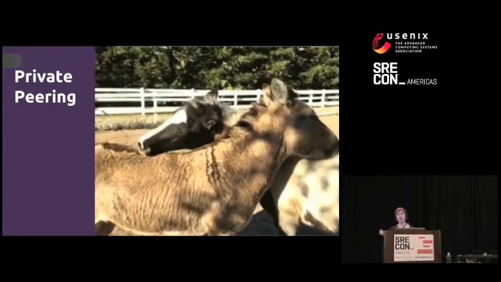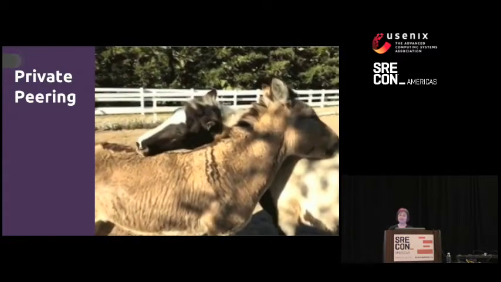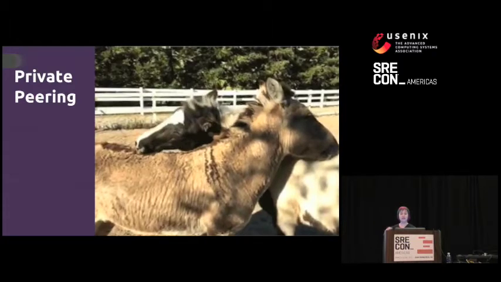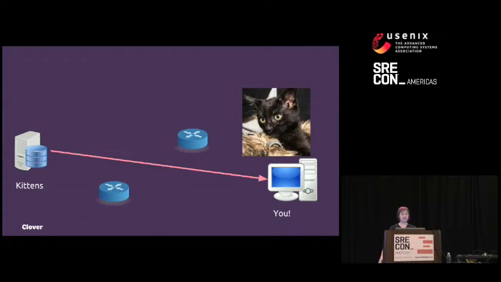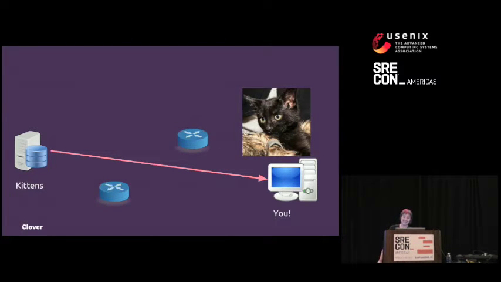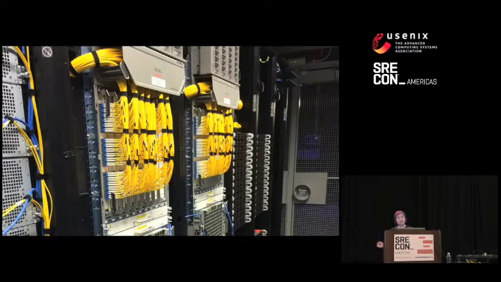We solve this with something we call peering. The first type of peering is called private peering, and that's when two networks will directly link to each other. So if the kitten ISP and my ISP have a private peering link, network traffic goes directly over the connection, which is pretty great. Both sides save money. I get a better kitten experience because there's less latency. But do you think that everyone in a single building does that? Obviously no. Switch and router ports can be very expensive, and you can have 100 or so networks in a single building, so you would need a lot of very expensive switch ports.